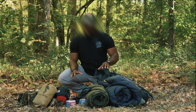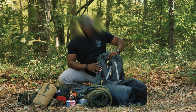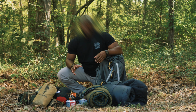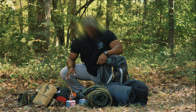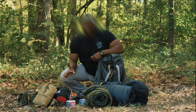A lot of this may look like a lot, but as you saw, all that fit into a bag like this. Now, I do want to say that you definitely don't have to go and spend a ton of money right away. Look at what you want to do, what you want to accomplish when you go hiking or camping, or if you're doing a bug out bag, then you're going to have some other things in there that I don't have displayed here. Now, the good thing is that this pack, this is the stuff that I need just to survive a couple of nights, right?